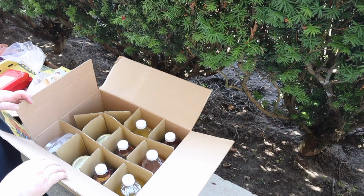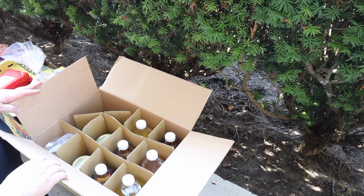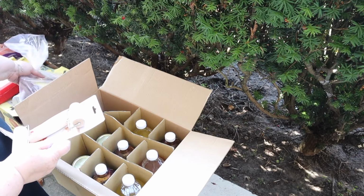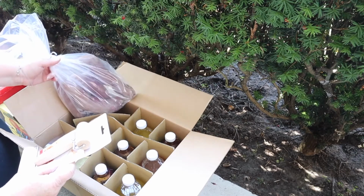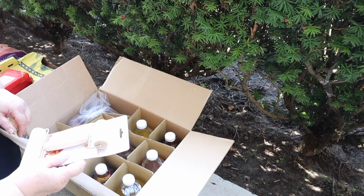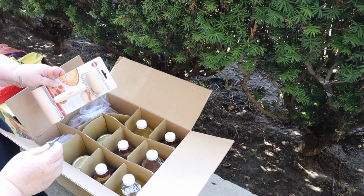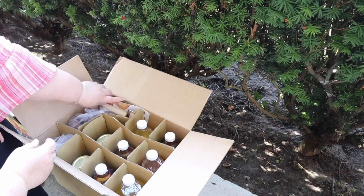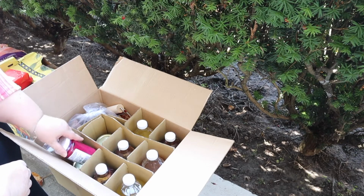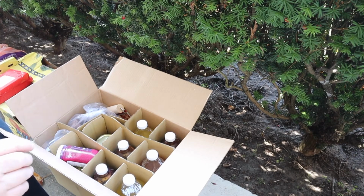And I'm going to stop the camera and get the stuff in the house. I've got it all right by my front door, so it's going to take me a while, though. I'm not strong like my husband is. But hey, at age 65, I'm pretty proud of myself that I picked up all these 25-pound bags. So I will be back because I want to talk about what I'm going to do with some of the stuff.